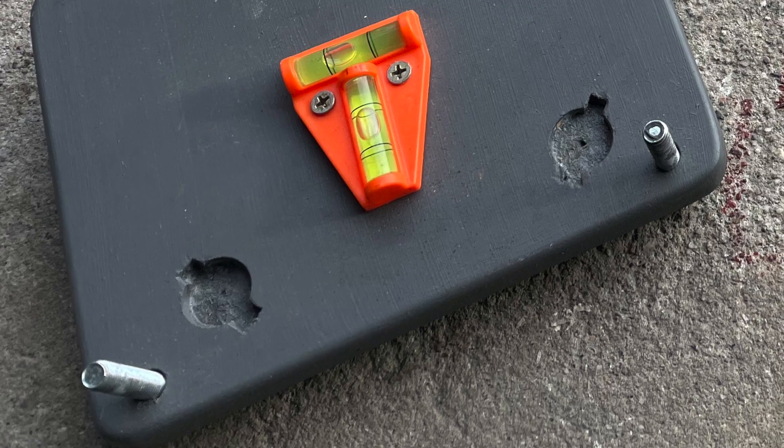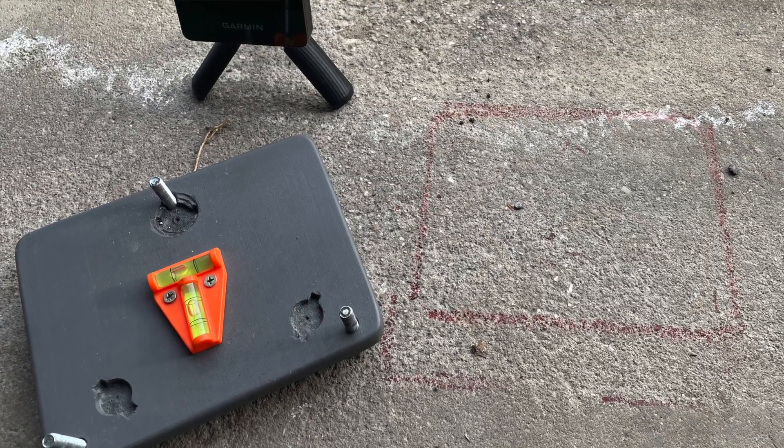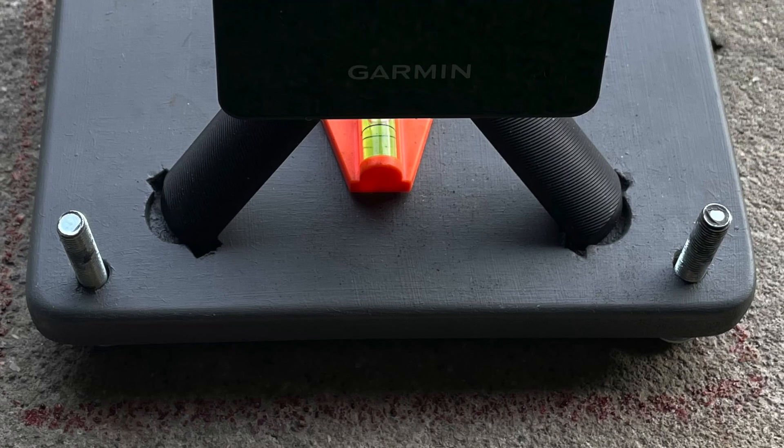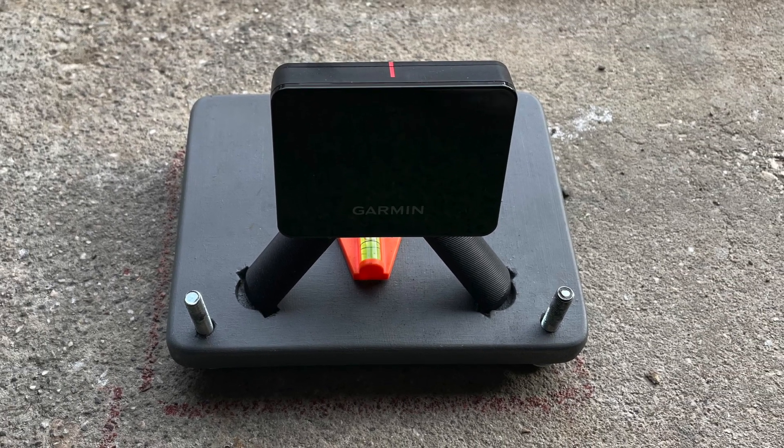I noticed you've created your own DIY levelling stand for the R10. I saw a few videos on people that had done it and I had a piece of spare MDF. I just cut the shape, put in some adjustable bolts, and bought a cheap spirit level for about $2. In my garage, I measured everything, got the device level and aimed at the screen properly, then got a big felt-tip marker and marked out the position of the mat and the stand. Now it just goes where it is and stays pretty level, but I can adjust it if need be.